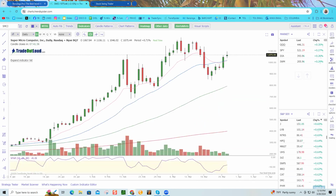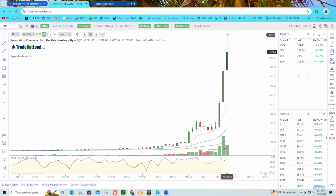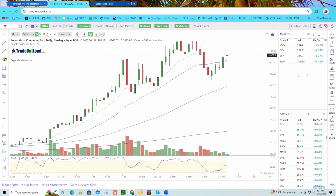This is on my hot list, SMCI, for this week. Day trade, swing trade, definitely higher, has huge potential to run back into the 1200 at least in the near future. Weekly chart is very strong. Monthly chart has a bit of selling, yes, because it was up over 300% since the beginning of the year. And yes, we are into the end of the quarter, and there's going to be a lot of profit taking as well. But definitely looking forward into the next quarter, have your eyes on this. This is a great one.